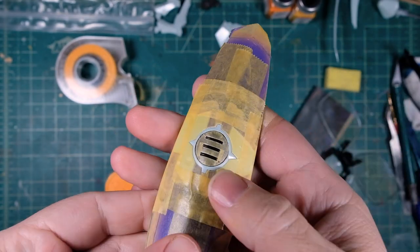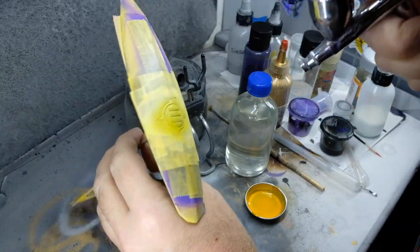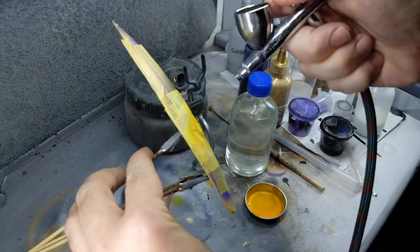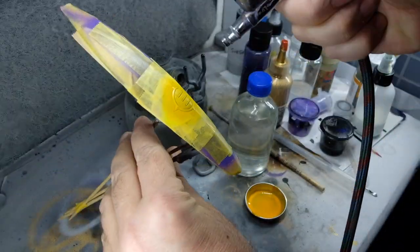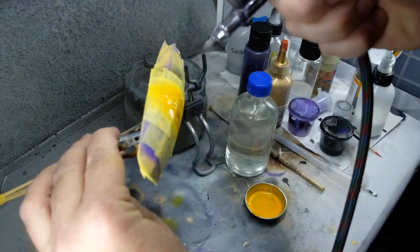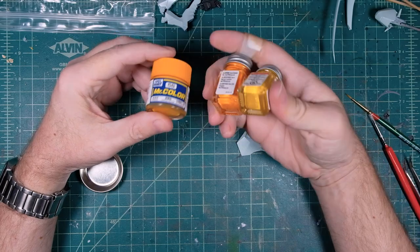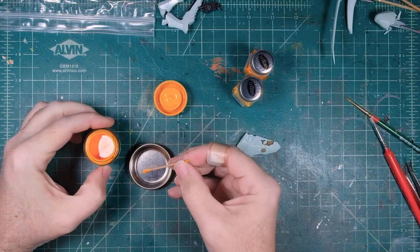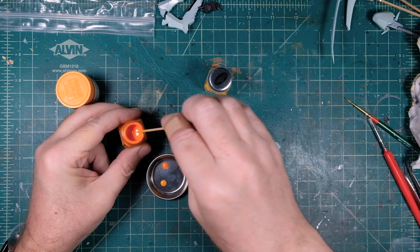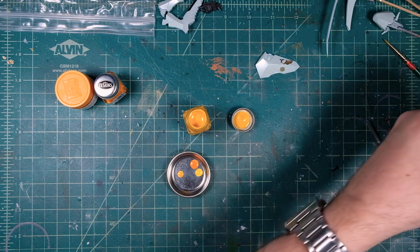Shield is ready to go. For the shoulder, I'm mixing these two enamel colors to match C58. Put a drop of the Mr. Color in for comparison, then a little orange, and then I'm adding a little yellow until it matches up. I'm just eyeballing it.